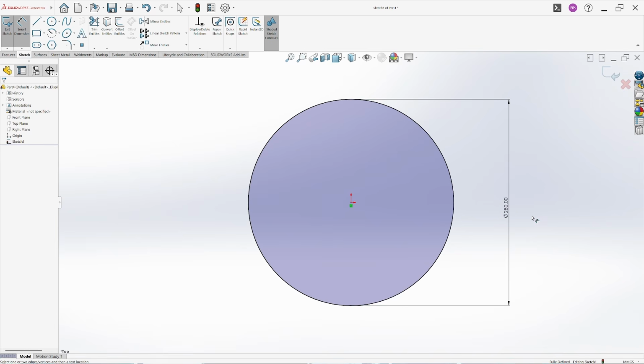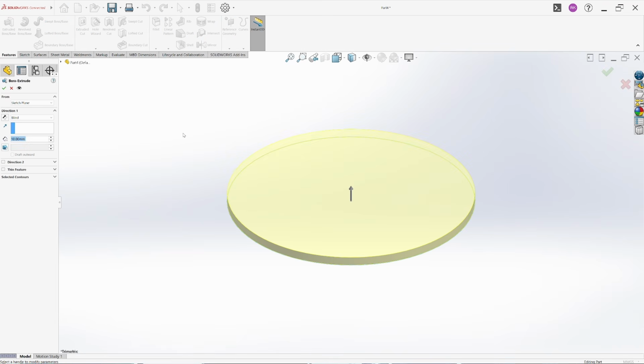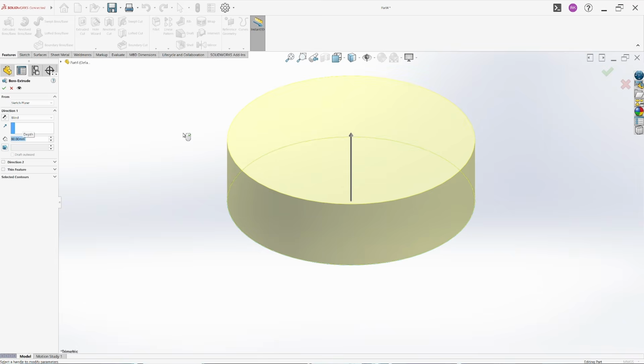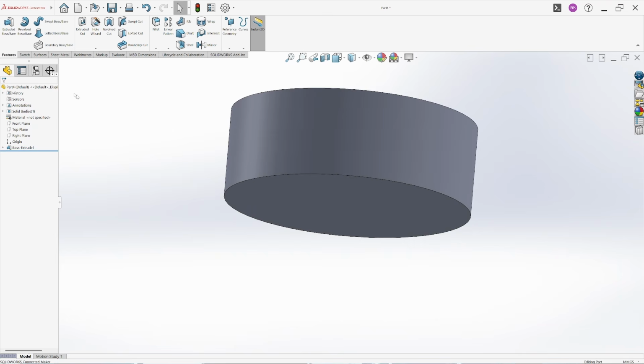I don't know why I'm saying dimension instead of diameter. Now set the height. So what would be the height? As we know, the product depth is 60 mm. So of course there will be 60 mm, plus we need to leave some material over the cavity. Let's try to add 20 mm, so it would be 80, or we can go for 100, that's also fine. We will adjust it later, right?